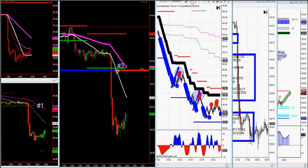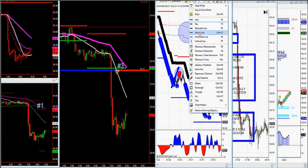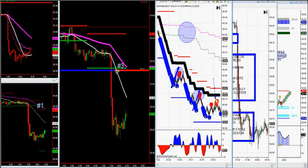I have a couple neat things with this system. I have a 5-minute built-in trend filter right here. There's your 5-minute trend filter saying the bias is down. And here's my line in the sand, my black line saying the market is down, no buys. And then we got these red Fibonacci dots that fire off. Your best trade is going to be a bullseye trade that happens when you get a yellow dot right on top of the red dot. That means we have divergence on a retracement pullback. That's the best trade you can get.